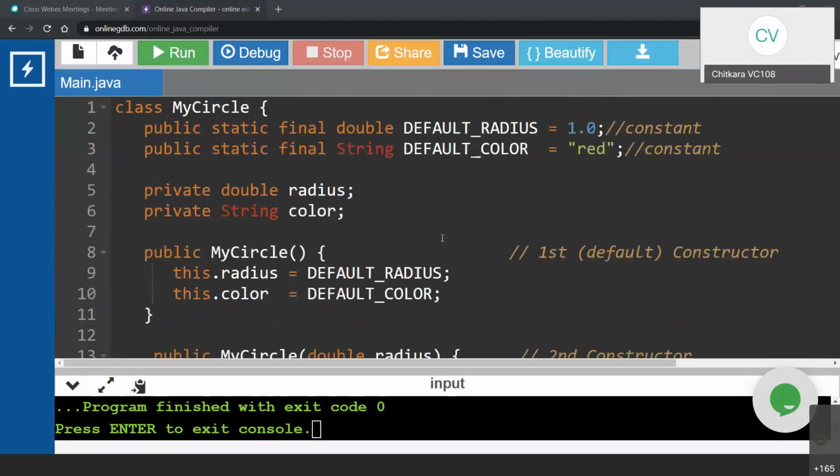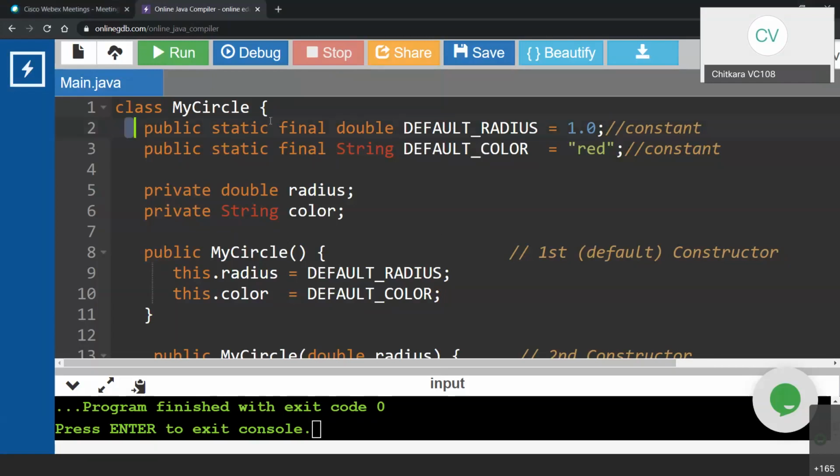So I hope you have understood this particular code, and now let's understand why this code is far better than the previous code. As I said, when you'll be working in a project, it might be 50,000 lines or 1 lakh lines of code. Directly writing 1.0 or red or blue is something which is not just done. Why? Because multiple people will be going through your code, around 10 to 20 people working on it. So they should understand the purpose of why you have written 1.0 and 2.0.